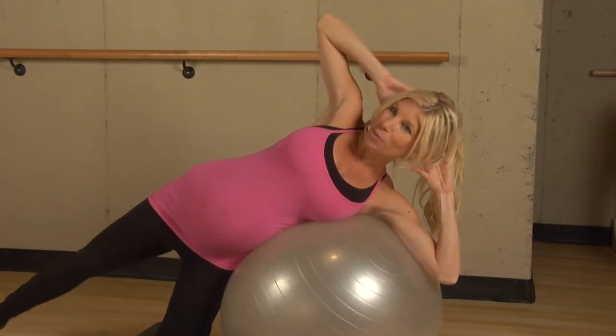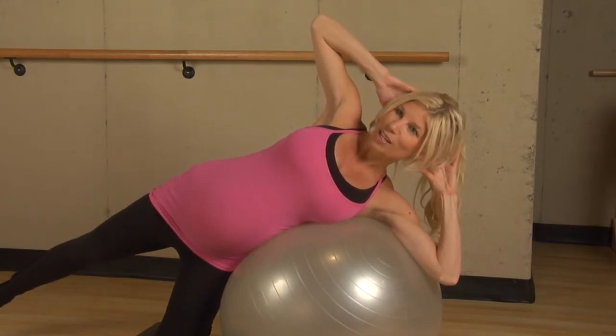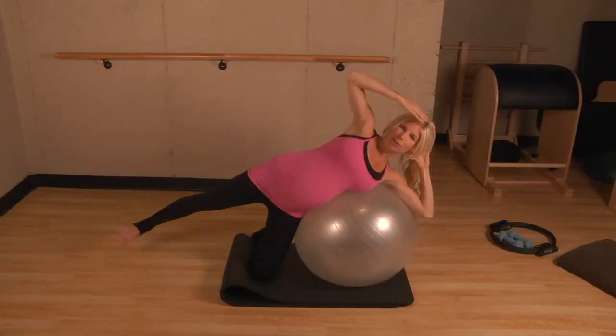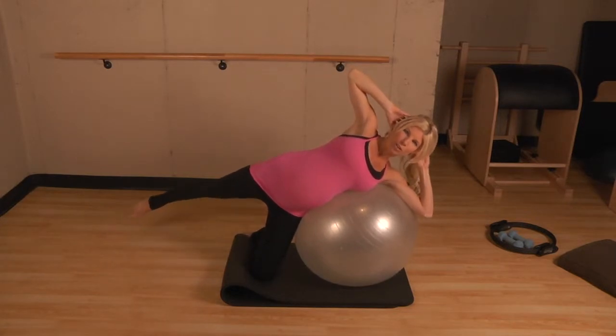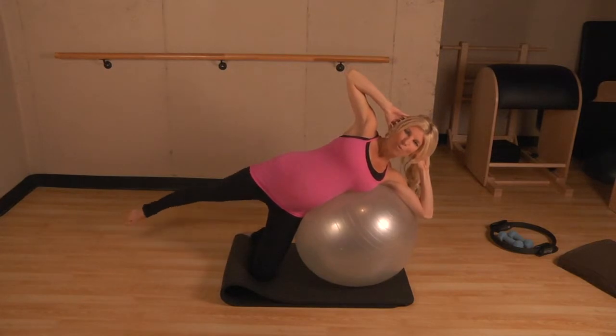We're going to come into a little bit of glute work, side leg work, into a nice stretch through those intercostal muscles. So we're going to start by lifting that top leg, giving yourself a nice straight line. So try to look straight ahead, don't look down at the floor. You're going to flex that foot and you're going to point your toes as you bring it back behind you. I want you to inhale forward and exhale back.